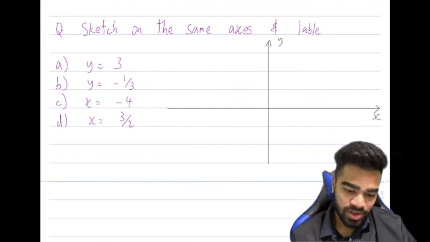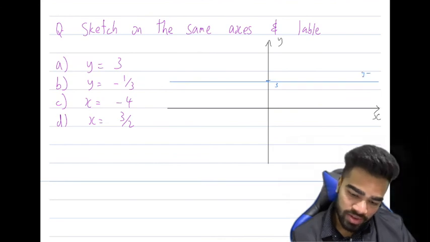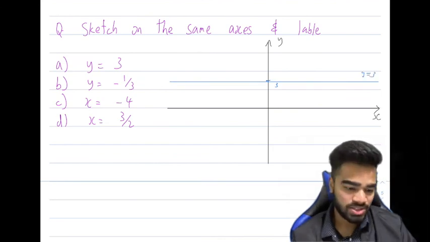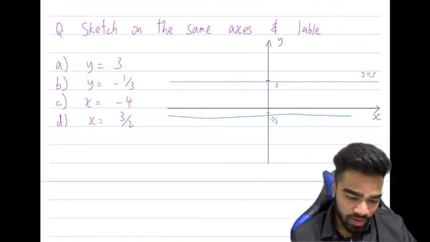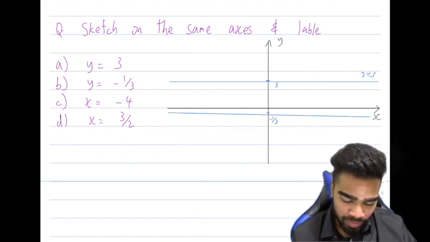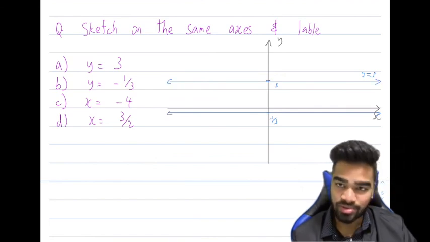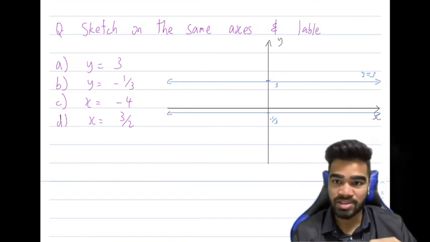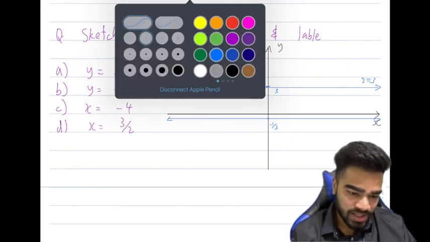So y is equal to 3. Remember, y value 3, let's say, is here. y is equal to 3, and then a horizontal line there. And this graph is y is equal to 3. So label and sketch. y is equal to -1/3. Well, it's going to be at the bottom because the y value -1/3 is there, and then a horizontal line through there. I completely missed that. Let me try again. There you go, perfect. I love that I can sketch nice, perfect straight lines on this software. Otherwise, you guys would be seeing squiggly lines all over the place.